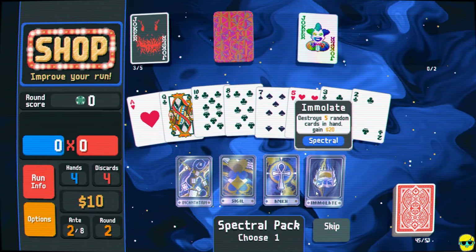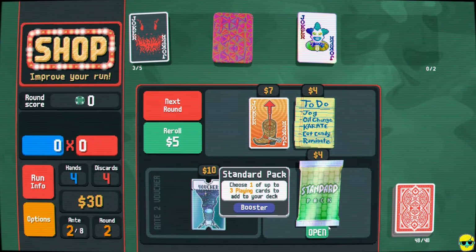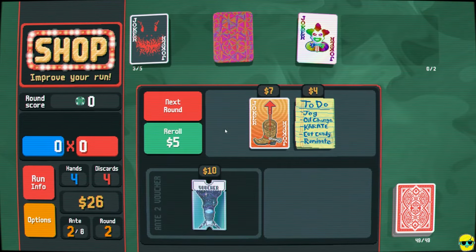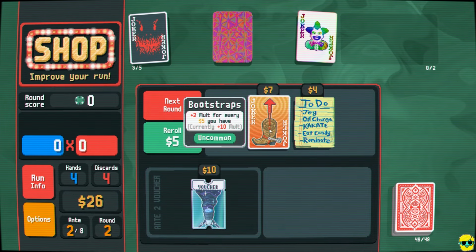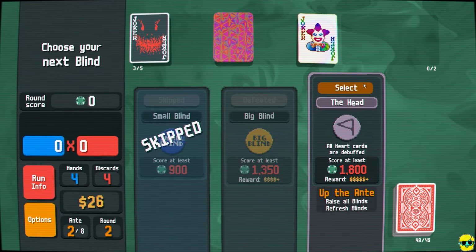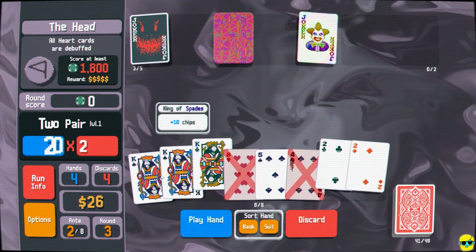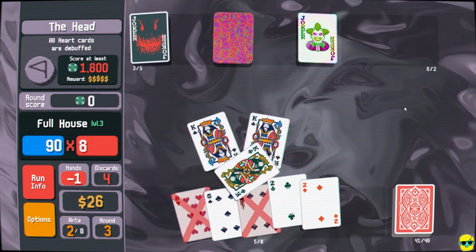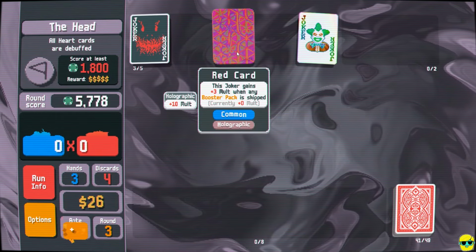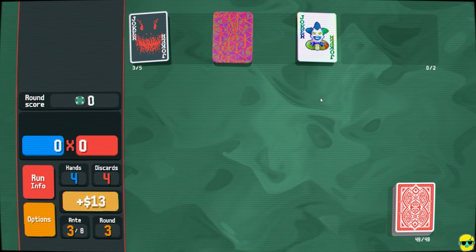Numbered cards. We'll destroy cards because a lot of these aren't face cards. Get the money. Just go in for face cards. That's a face card. I don't think we need that. Heart cards are debuffed. Well, there you go. I think this full house is pretty good. We can boost this guy by skipping boosters, I guess. If we really want to.